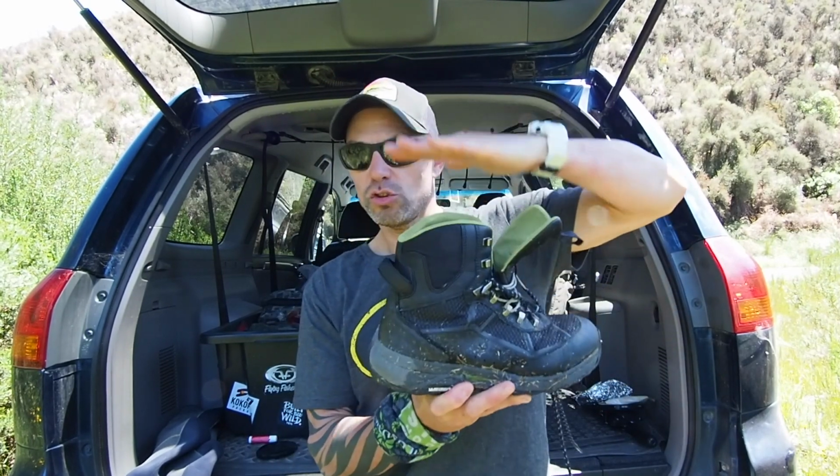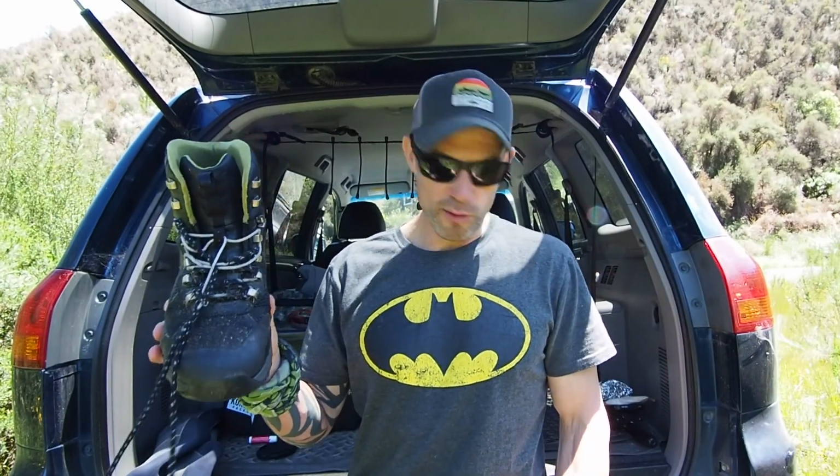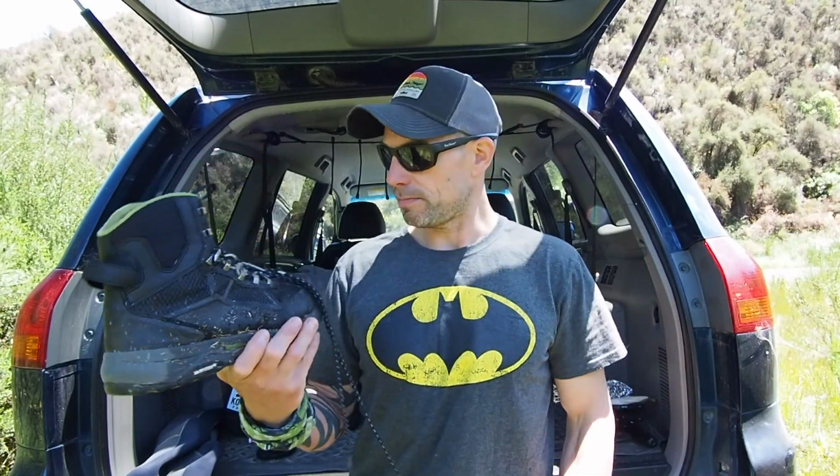Here's another thing I like about them. The ankle support is brilliant. It's not too high, but they're just high enough that they give your ankle really good tight support without being too much. I think that pretty much covers it. They look cool, they're good and grippy, they're hard wearing. All in all, I think they're the best boot I've worn yet. I hope they never stop making them, because if they do, I'm gonna be gutted.